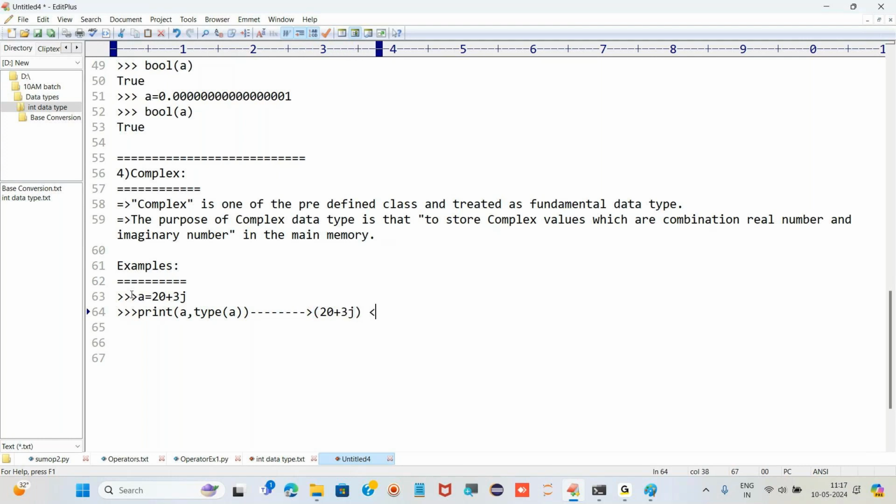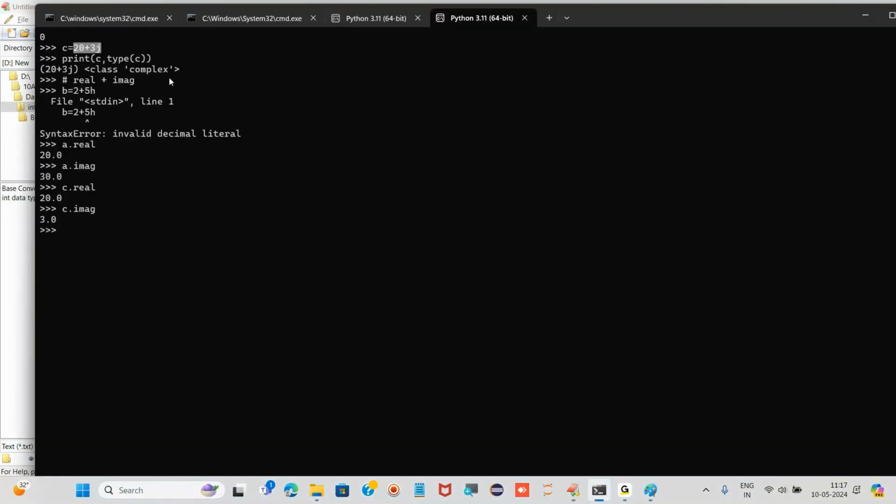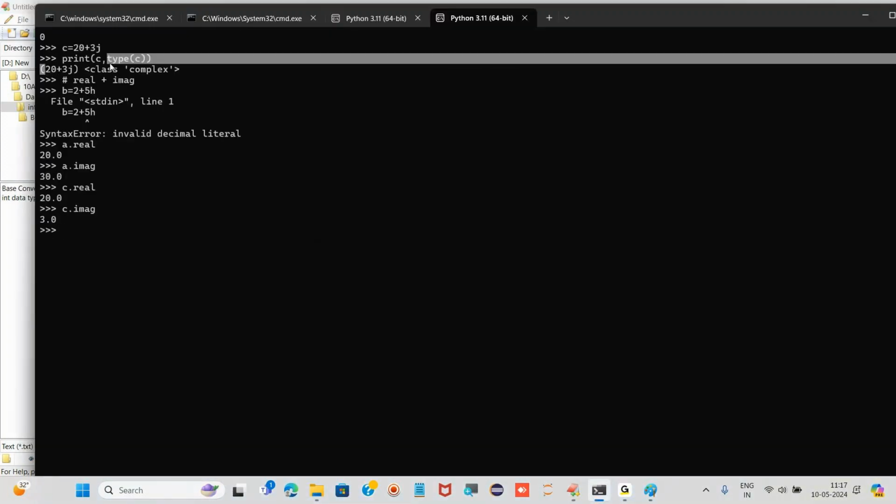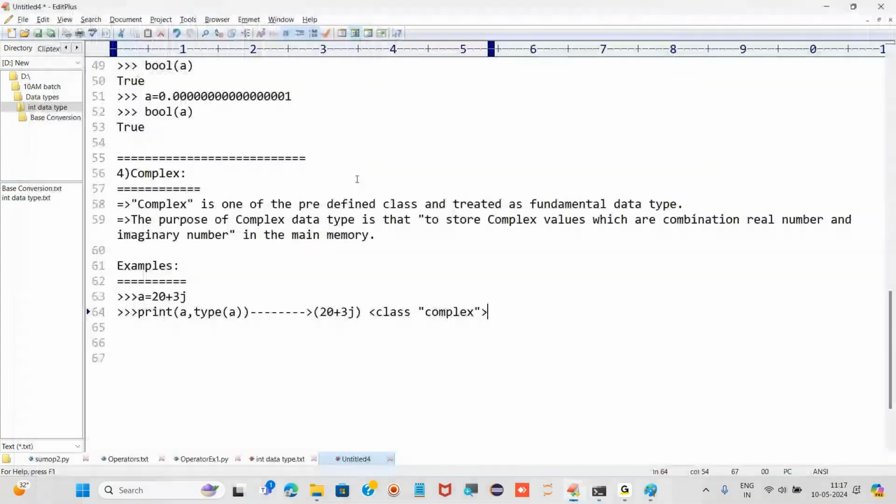Type is complex, right? So I'll write class, sorry, class belongs to what? Complex. Okay, see here also what we are getting, class complex.